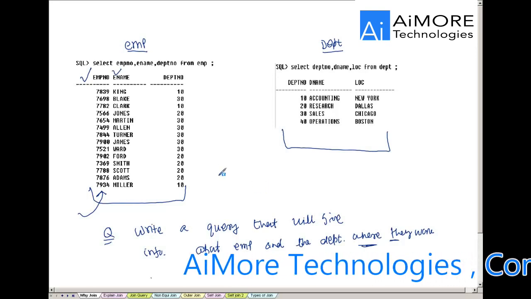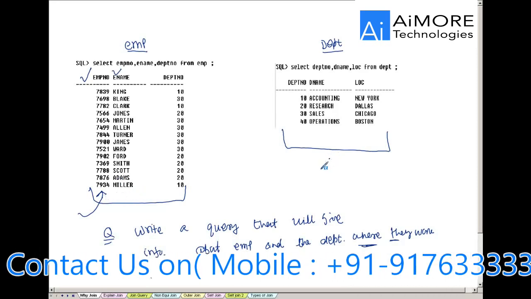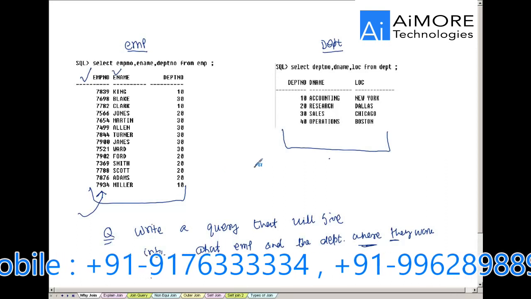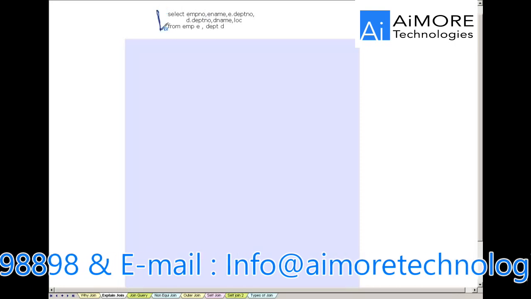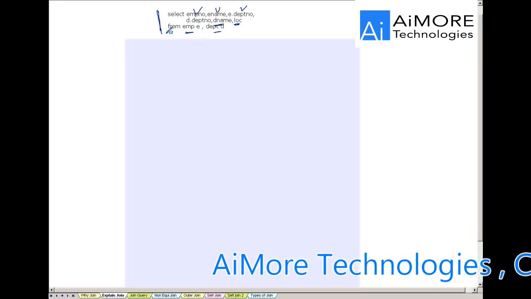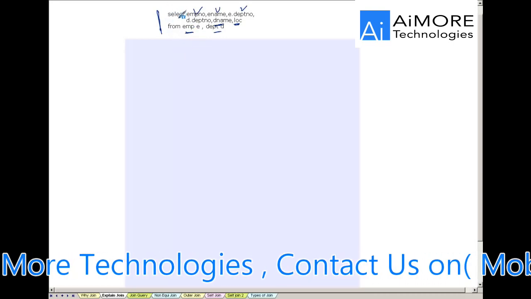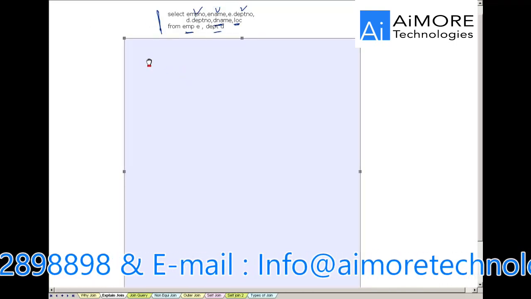Since you know that some columns are in this table and some columns are in this table, why not do something like this? Let's see in this slide. You select employee number, e-name, and department number, and also department number and location, and then you select from two tables. This is basically what my common sense is telling me. Let's get all of this from both tables, and if you run this query, the resulting output will be something like this.